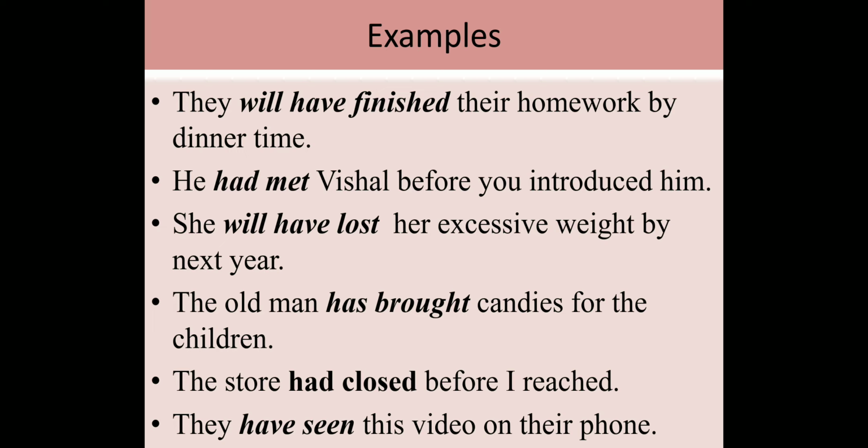Will have done this. The old man has brought candies for the children. This has happened recently. This is present perfect. The store had closed. Had, again, past perfect. The store had closed before I reached. They have seen this video on their phone. They have seen this video. This is again the present perfect tense. They have seen this video just a few minutes back on their phone.